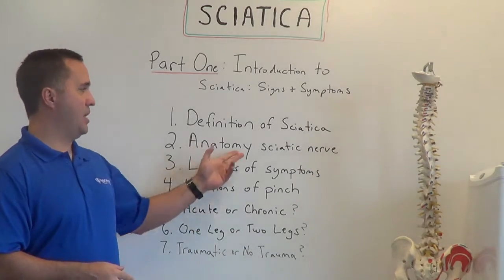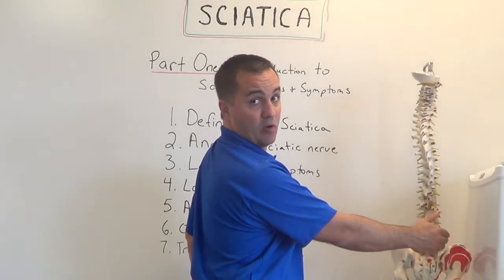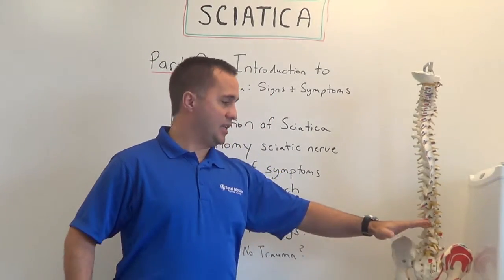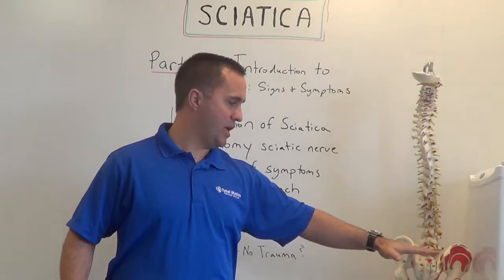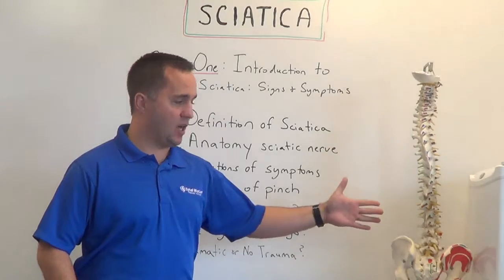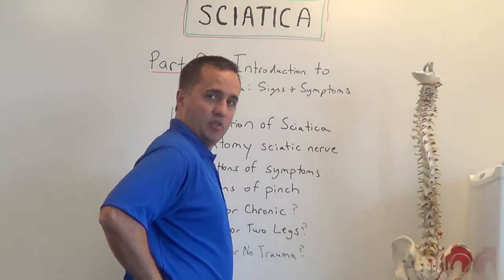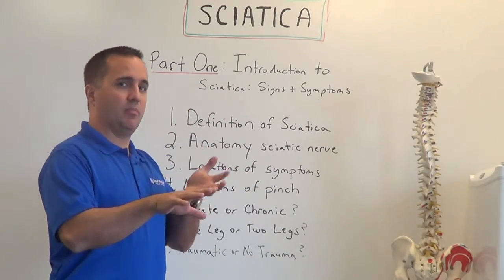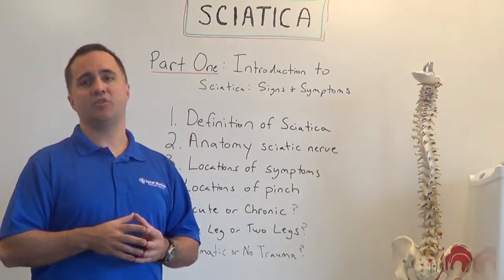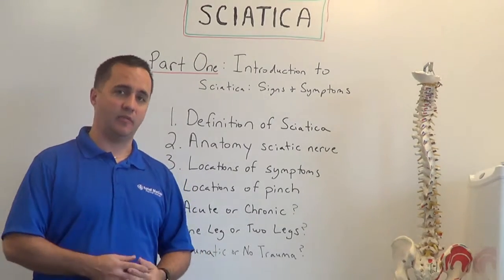Now, in terms of the anatomy of the sciatic nerve, it starts off as some little nerve rootlets coming off our spinal cord here in the bottom curve of our back. We call it the lumbar spine. It clumps together along with some nerves that are also coming out of the tailbone area, or the sacral area, of our spinal column as well. Then as it comes out of the spinal level, it clumps again to form that big nerve, and then it goes deep into the buttock region. After coming deep into the buttock region, it comes out and goes down the back part of the thigh. Right around when it gets closest to the knee, it'll split off and form a couple of other nerves that go down into the lower leg and into the foot.